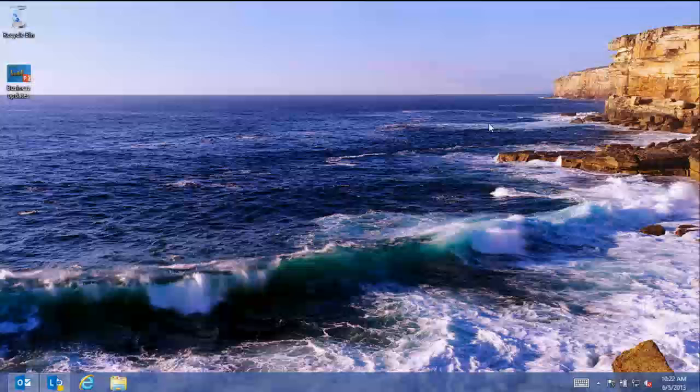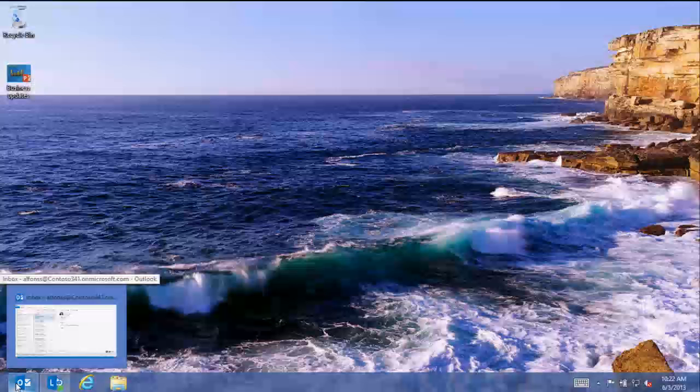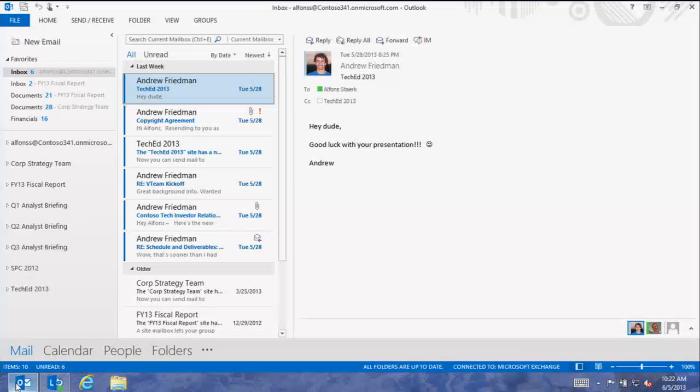So working with a site mailbox, for an end user, what does it look like? It's certainly true for Microsoft, and probably also true for your enterprise, that we spend most of our time during the day in Outlook. I heard a number sometime that 80% of a knowledge worker's business time is spent working in Outlook. So for site mailboxes, we wanted to make sure we have a great representation in Outlook of the site mailbox experience. What you can see is I have my favorites up here, and I have a bunch of new nodes and mailboxes that show up down here. And those are actually all site mailboxes.